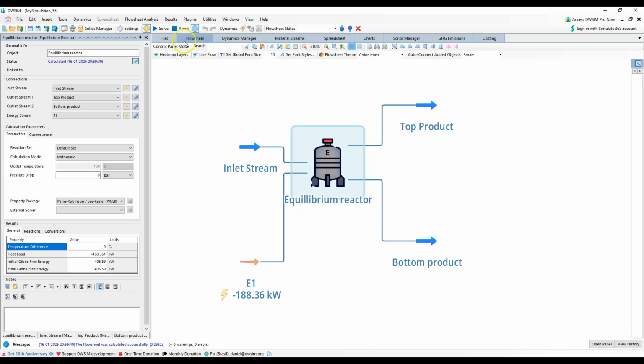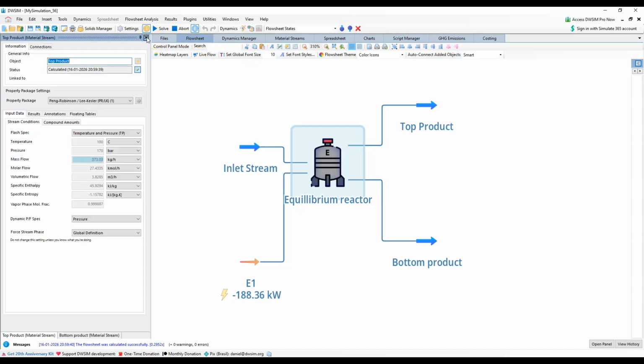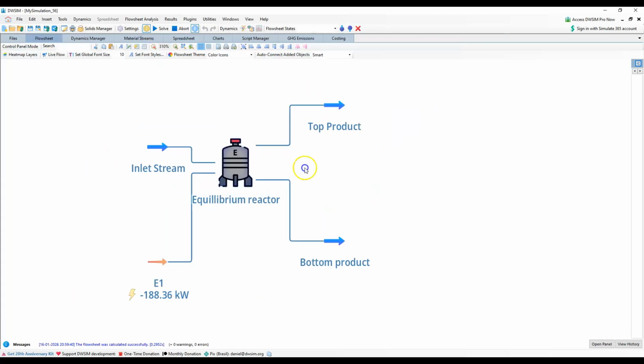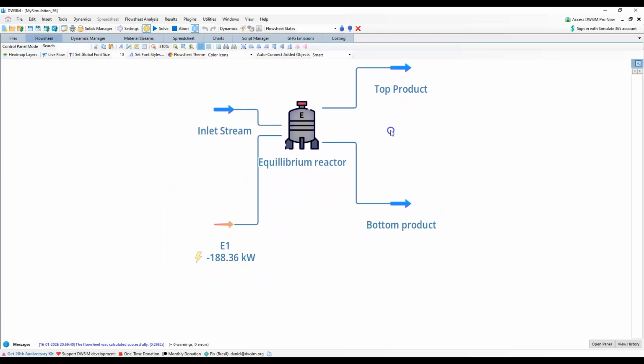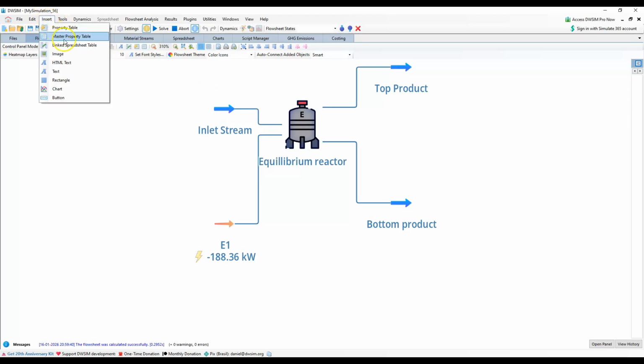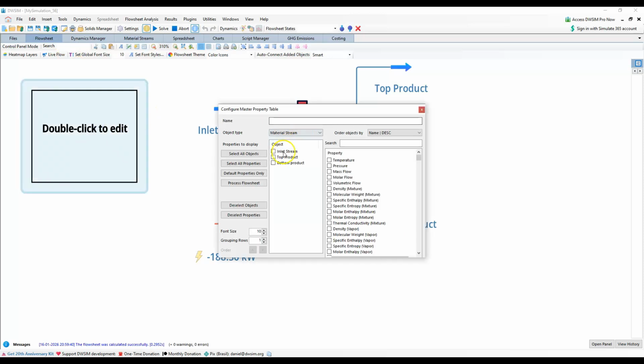Now here, okay, we don't need all this. So now first we put the master property table for the inlet condition. I am taking the inlet condition, so I have to write everything: temperature, pressure, mass flow.